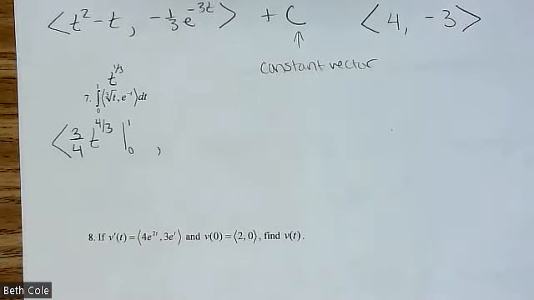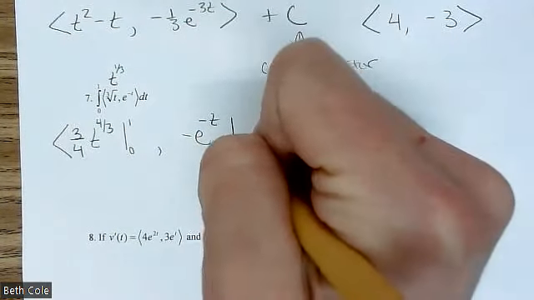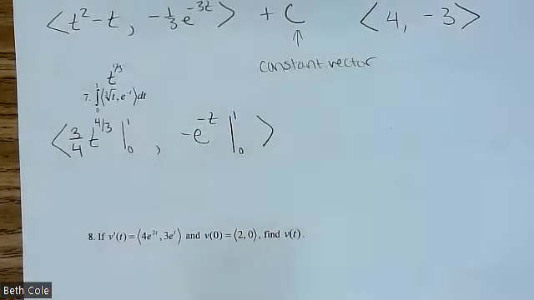Antiderivative e to the -t. Perfect. Such that 0 to 1. Now you have to be careful with the 0 on that one, because e to the 0 isn't 0, it's 1. Okay, so you got to be careful with that. The other one that you have to look out for is cosine. Cosine of 0 is 1. So those are the two you really need to look out for, e and cosine.